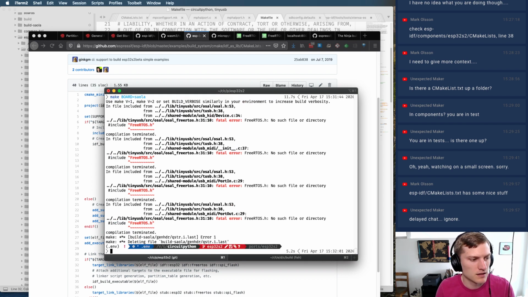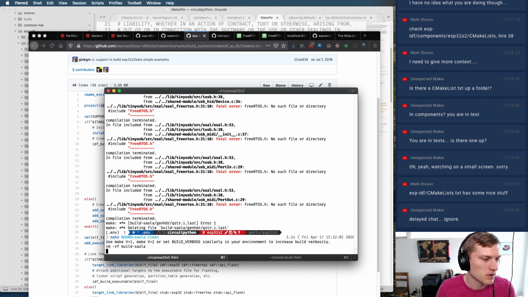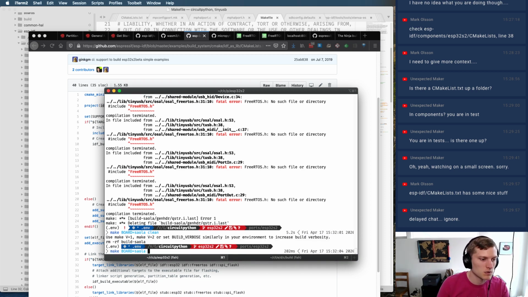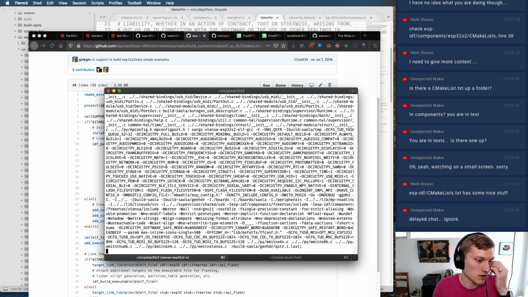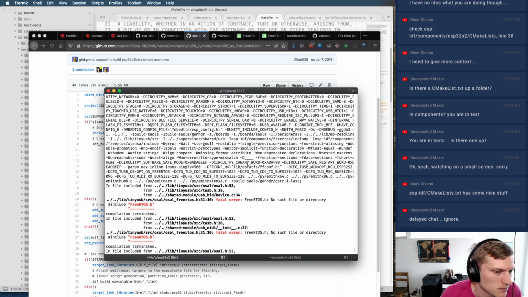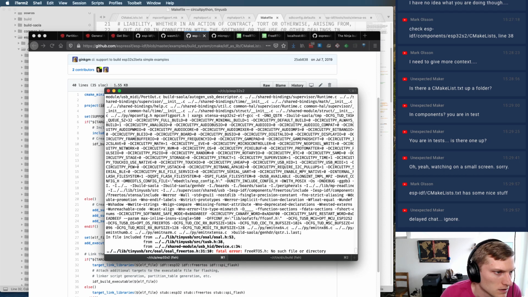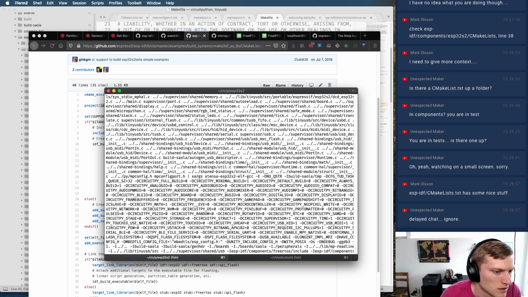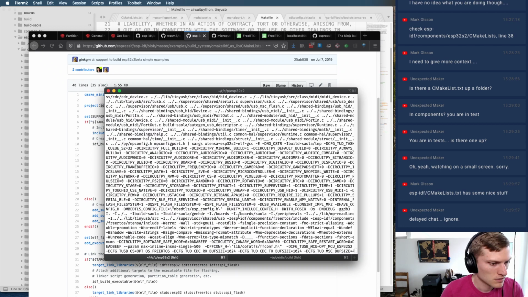Let's clean it. It's always good to clean with the make stuff because it's auto-generating a bunch of stuff in the background. We'll do clean and we'll also do print everything. And trying to compile stuff. Our includes, oh, my posture is terrible. Our include is listed there. Maybe I needed, oh no!